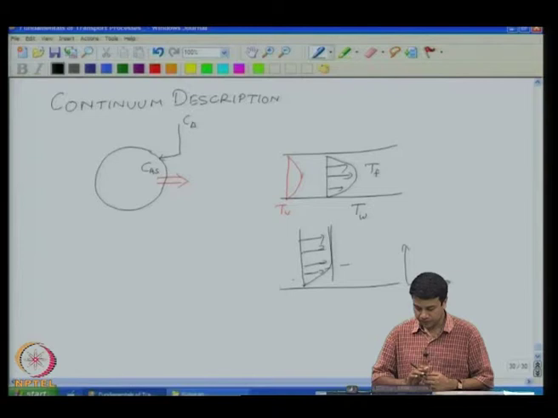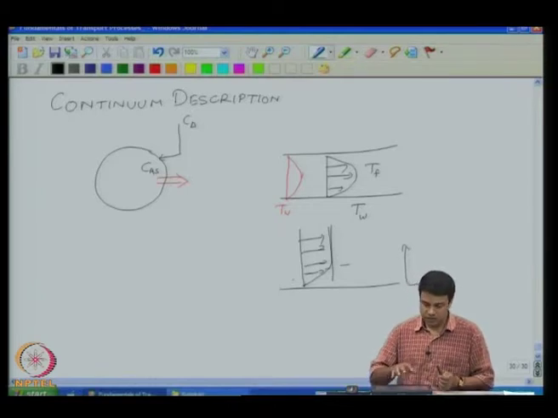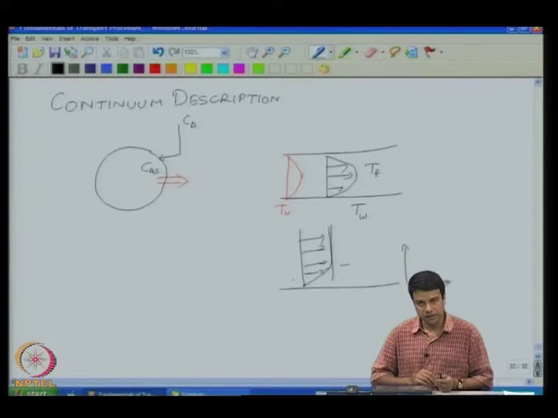So, because of that, our description will necessarily be simpler. We will not consider the large equipment that we have been considering before, but rather we will just consider what happens locally at the catalyst surface, near the wall of the tube, near the wall of a flat plate, and so on.